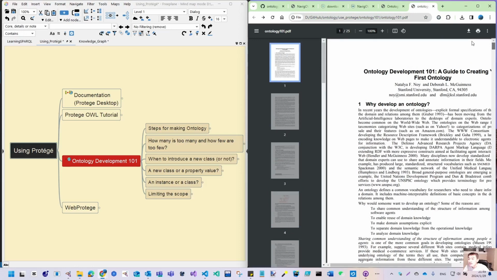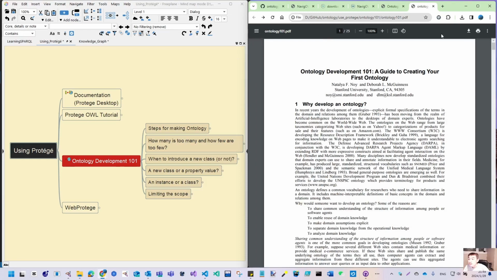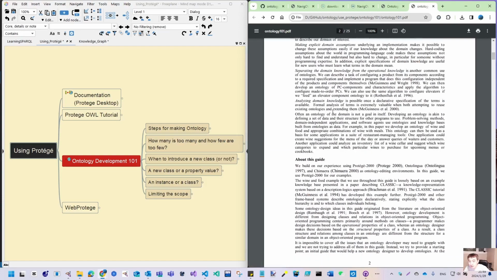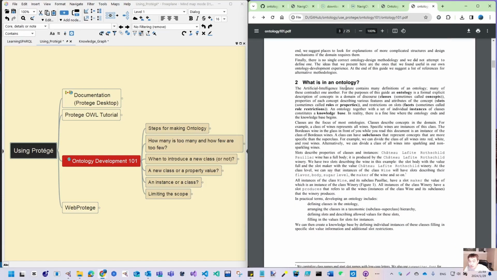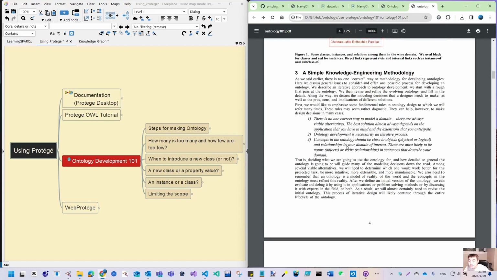So for this guide, if you have time, please read it thoroughly. It covers first why develop an ontology and what an ontology is, and then a simple knowledge engineering methodology in chapters 2 and 3.